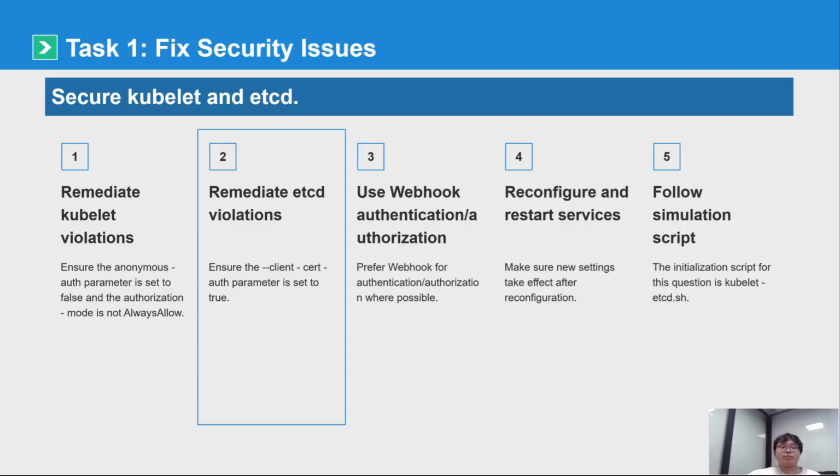The first is about Kubernetes, because here it says that both Kubernetes and etcd have issues. Both of them have problems. So the first thing is that we need to modify the authentication for Kubernetes, such as the anonymous users and our authentication mode. These are the 2 related aspects here. Then on the etcd side, there is a client cert auth configuration. So in total, there are 3 configurations that need to be addressed.